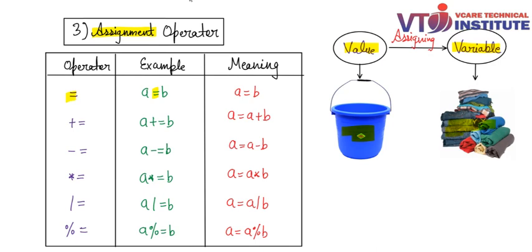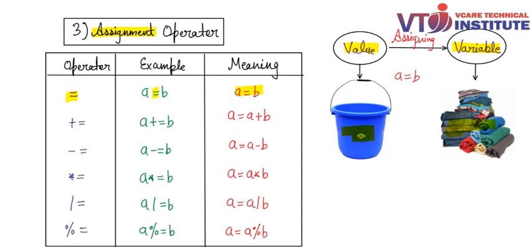The first variable, a is equal to b. So we are putting a equals b, but that does not mean that these two are equal. Like in the example, the clothes can be filled in the bucket, but clothes and bucket are not equal. They are made of different items. We are assigning, we are putting items of clothes into this bucket.